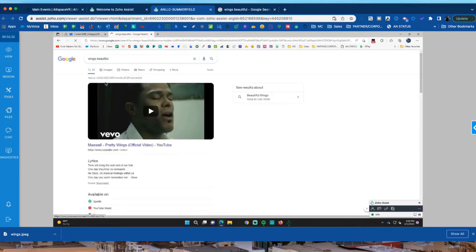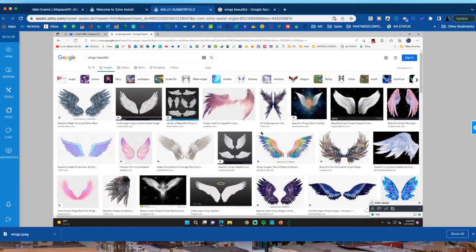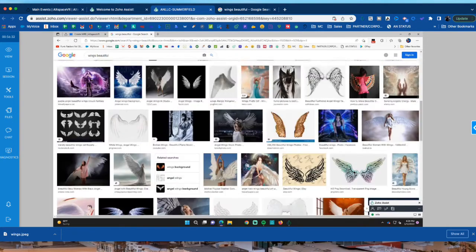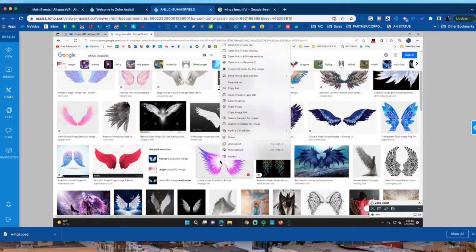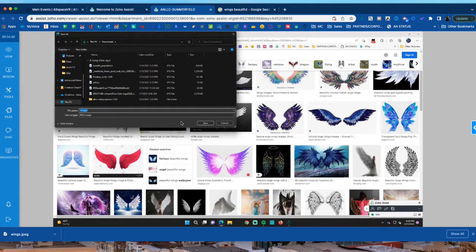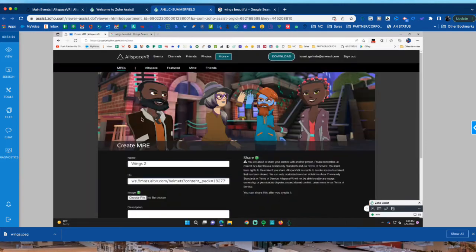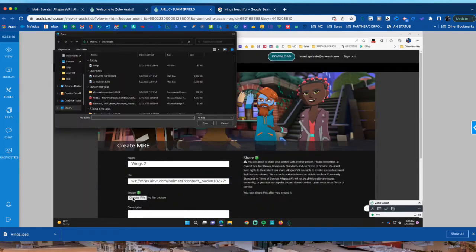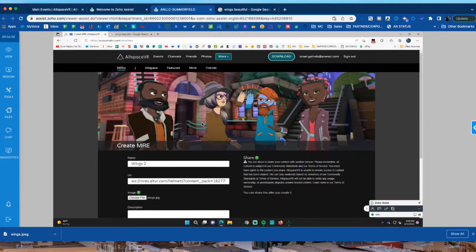Then under images, you can select any of these. Again, for me, I can just select any type of wings on here. So I'm just going to go back to using these right here, and I'm going to save the image. It'll tell me I'm saving it. I'm just going to call it wings. Go back to my spot. And again, you don't need this step. This is just so you can look pretty and be able to find them easier.